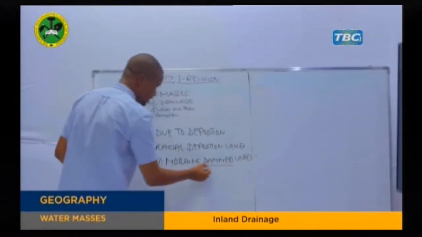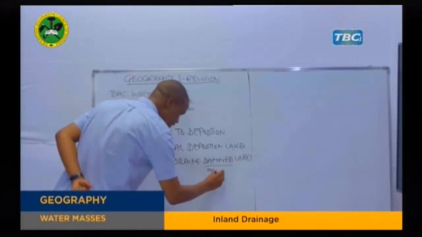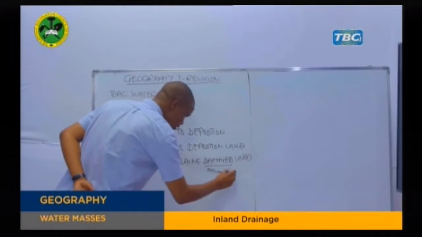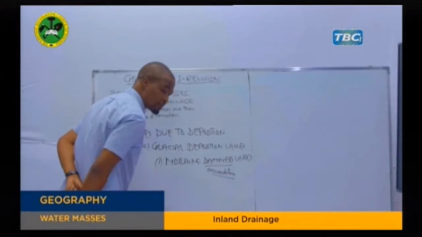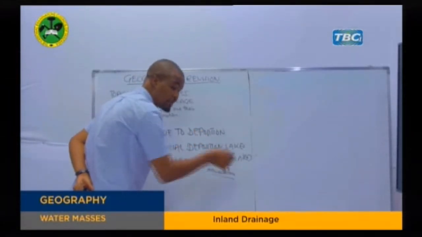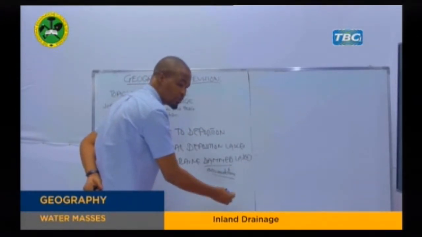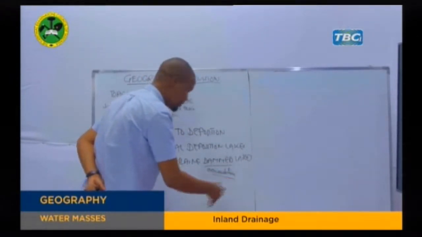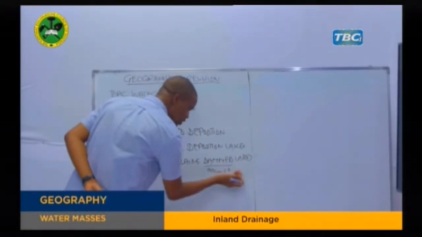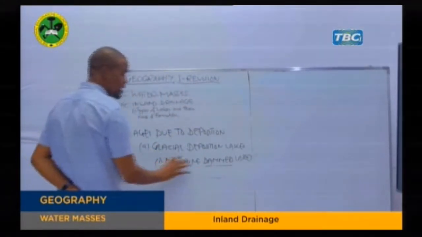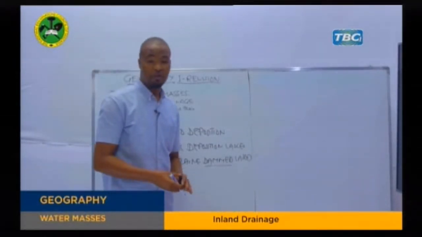I told you, from a geographic point of view, the word dammed refers to accumulation. In a very simple way, the natural accumulation of material, we call it dammed. We have seen the lava dammed. It means the accumulation of hot molten material. We call the accumulation of lava the lava dammed. So right now we are talking about the moraine dam. It means the natural accumulation of material carried by what? By glacier.